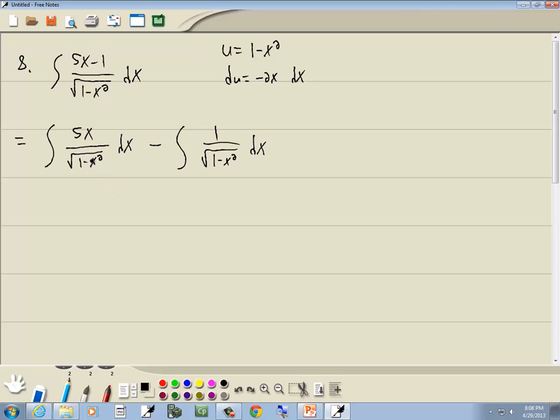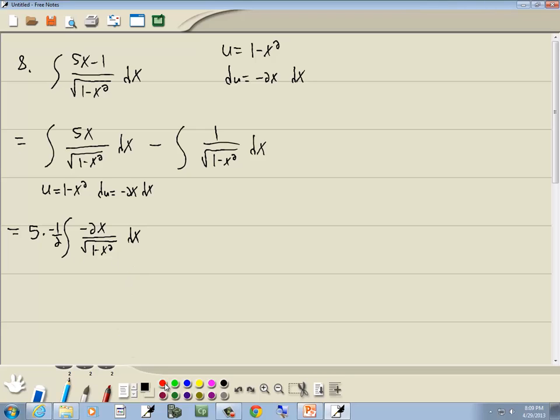So now if I did my u-substitution here on the first one, we got u is equal to 1 minus x squared, du would be negative 2x dx. I can see, well, it's pretty close. I got an extra 5. I need a negative 2 there. So first off, let's take the 5, throw it out in front. What I really need inside is a negative 2, so I'll put it there. And to offset that negative 2, then we'll put a negative 1/2 out in front, because a negative times a negative is positive, and 1/2 times 2 gives us 1.